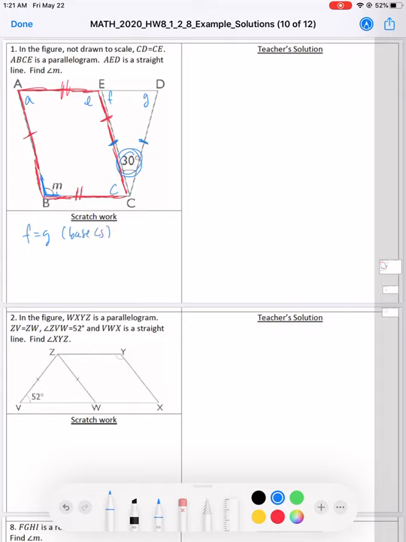I know that if F is equal to G, so I have 30 degrees plus 2F is equal to 180 degrees because of angle sum of triangle. I can get that 2F is equal to 150 when F is equal to 75 degrees. Okay, so F is equal to 75. So here I'm just exploring to make my plan. So you kind of explore a little bit here. F equals G equals also 75 degrees.